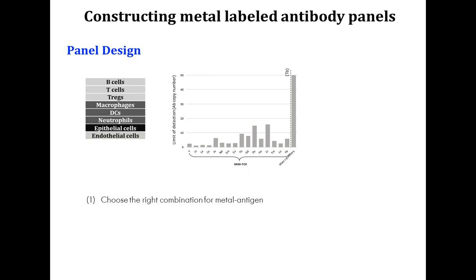As you can see from this figure, the sensitivity of the MIBI exceeded by up to 37-fold that of the most sensitive element, 159 Tb, reported using mass cytometry, which is represented by the last histogram bar.